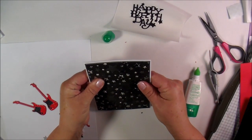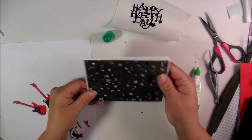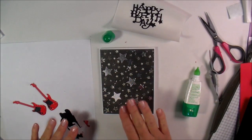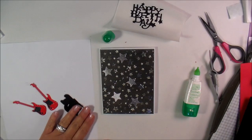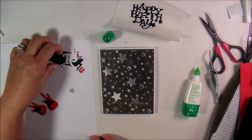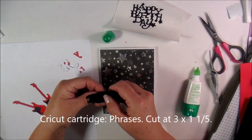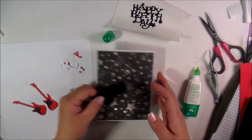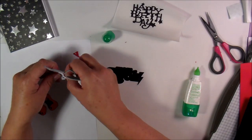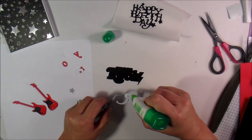Using that glue makes it easy for me to move the card or the paper around before it dries. Alright, so we have the base on. The You Rock sentiment comes from the Phrases Cricut cartridge, and I did 3 of the layers. I did a black layer in the back. I'm going to set my card aside here. Now for this one you want to put the word rock down first, and then the U goes down on top of that.